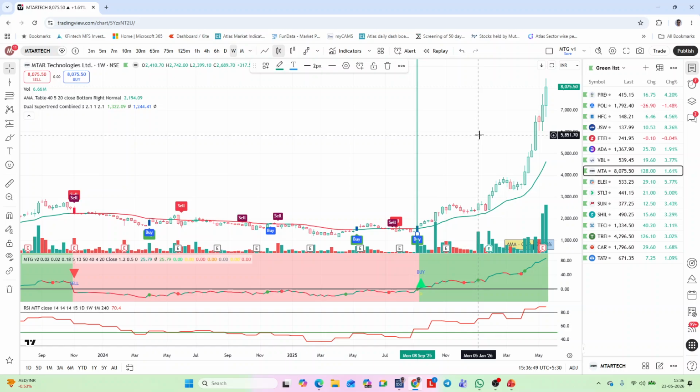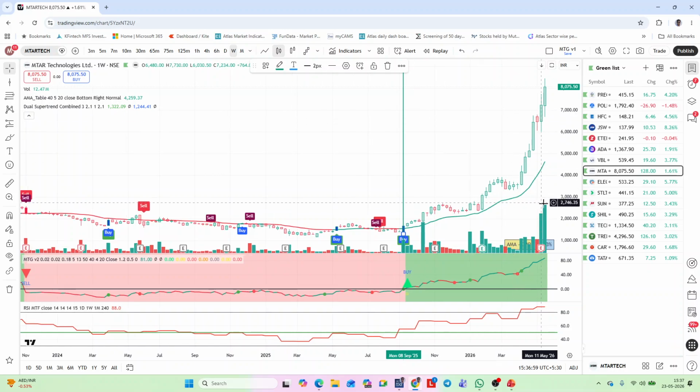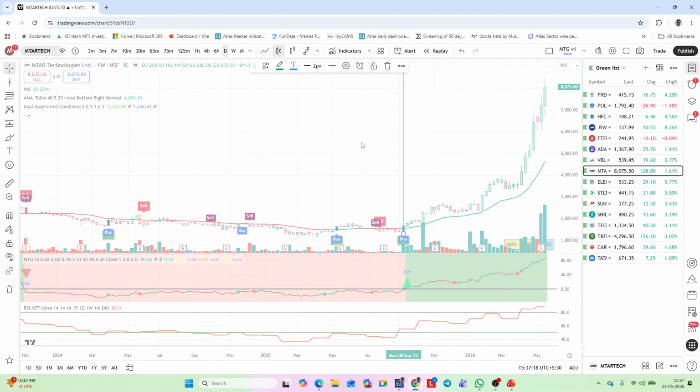So till now, if you see, the stock is just going up and up, and still not a single weekly sell signal has been triggered. And down, if you want to validate more, you see what is happening in the volumes. Huge volumes, the stock is going up with huge volumes. So that itself is validating that the stock is in a very strong uptrend. Yeah, so this is how, guys, you need to study.